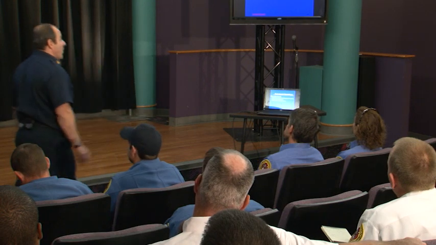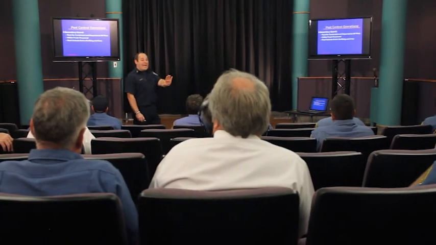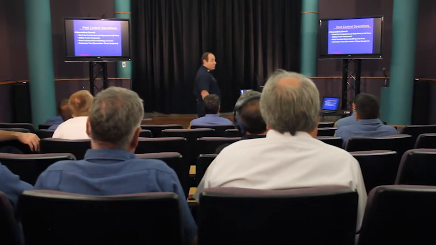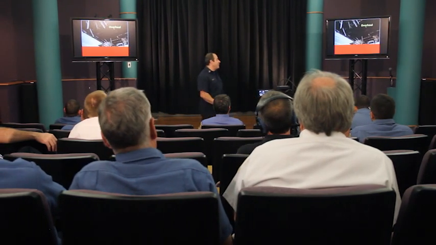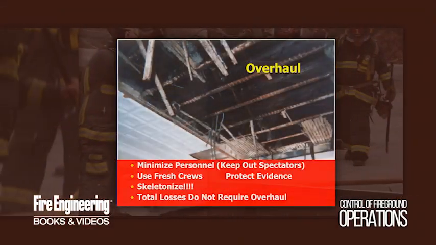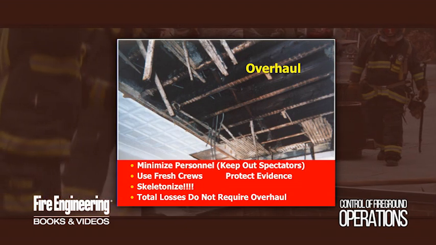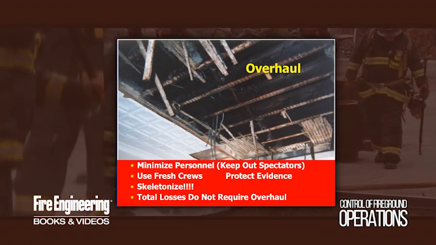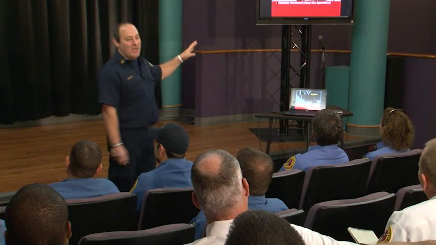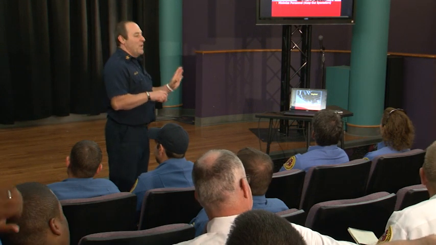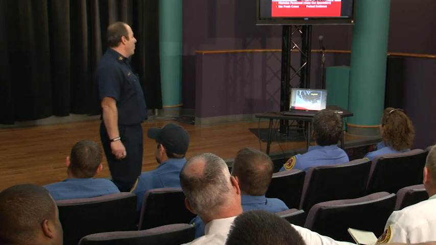Fresh personnel, if I can, whole building and area, because people do jump, right? So we want to make sure everybody's accounted for, right? Overhaul. Minimize your people in overhaul. Keep out the privileged spectators. You know the guys that just want to go in so they can tell their mother they got in the game, wipe a little soot on their face, right? But otherwise you can't find them near the fireground, right? Minimize your people. Don't have 800 people in doing overhaul.